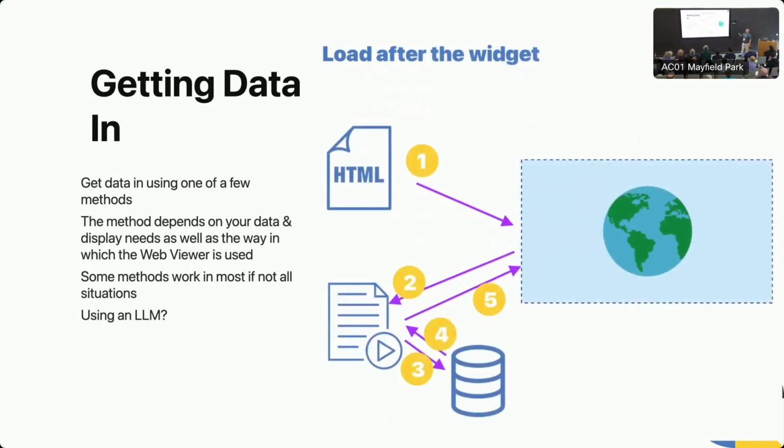You could also, and this is a little bit more complex, load the data after you've loaded the widget. This is a whole scripted process. You start with the widget, with the HTML, and push it into the web viewer. That HTML, with the JavaScript inside, says, oh, I need to go fetch my data. So it goes back to a script and triggers the script to run and says, hey, script, go get the data that I need to display. The script will go to the database, get the data, then send it back to the web viewer, and then suddenly your data is in there.